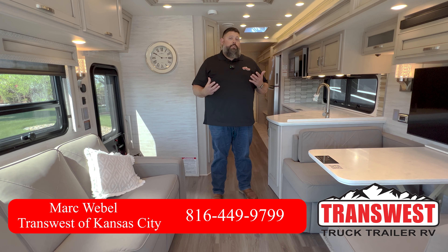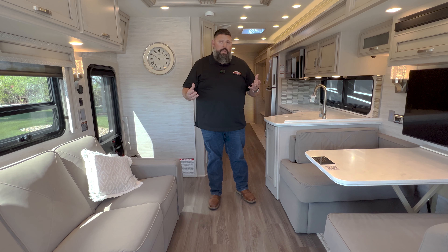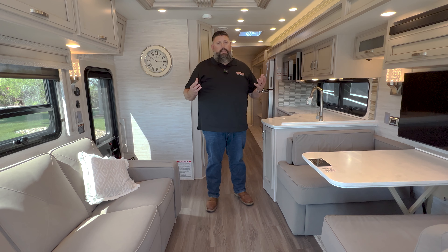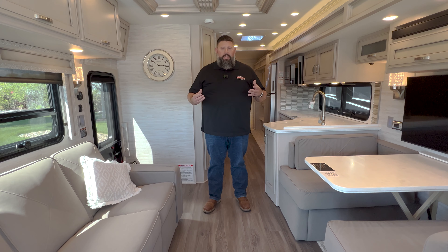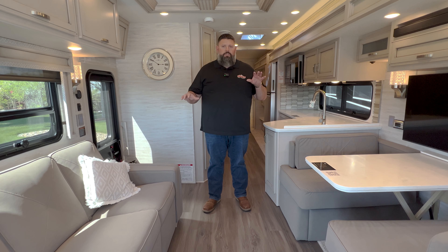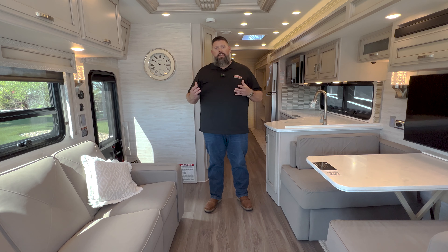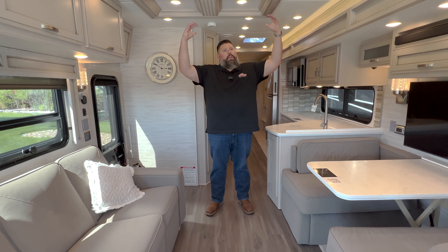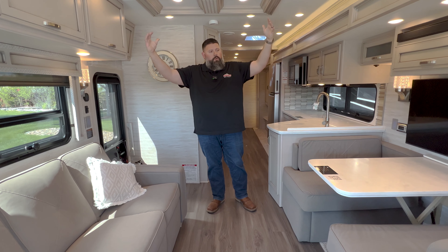For a lot of years Newmar made their Canyon Star with a gas engine, and there was a lot of outcry for putting a diesel. So they put this 340 horsepower front engine diesel in this Class A toy hauler. Diesel gives you a little more torque than gas, and you get air ride in the back to help with sway — you're not on box springs or an old school truck foundation like you are on the gas coaches. This is a very tall interior with a very open feel for a Class A diesel coach.